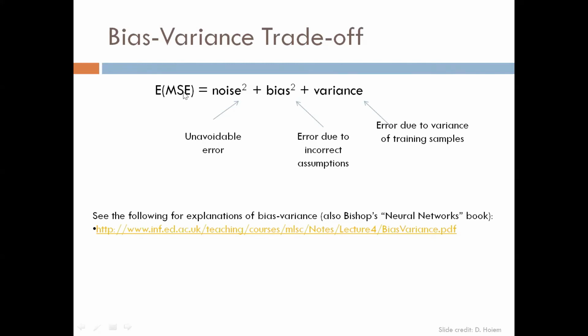So the objective is to make a trade-off between bias and variance. Bias error is due to incorrect assumptions from simplifying the model. Variance is due to a complex model. Okay, and due to variance, what will happen? You will suffer with testing error. You can see the Bishop book, Neural Networks or Pattern Recognition and Machine Learning by Bishop, which also gives this derivation. Okay.